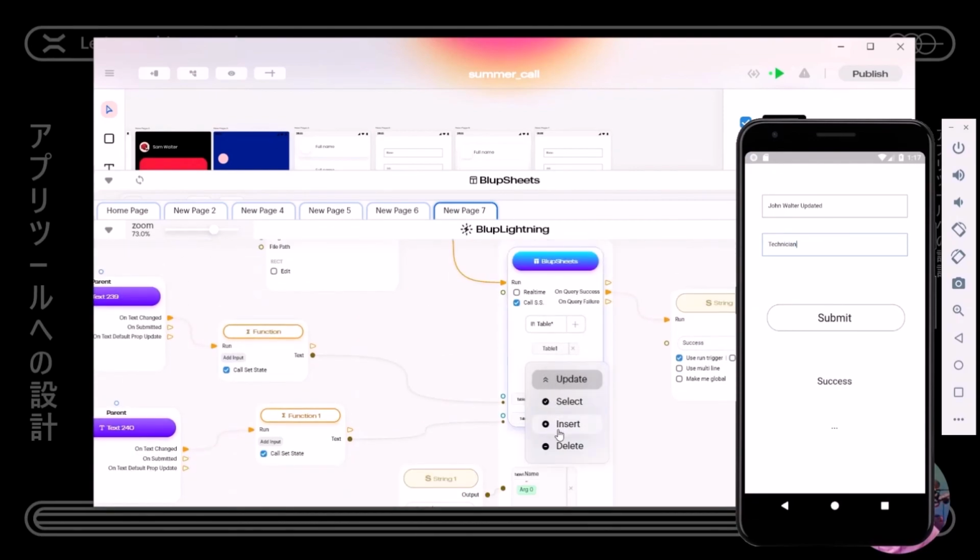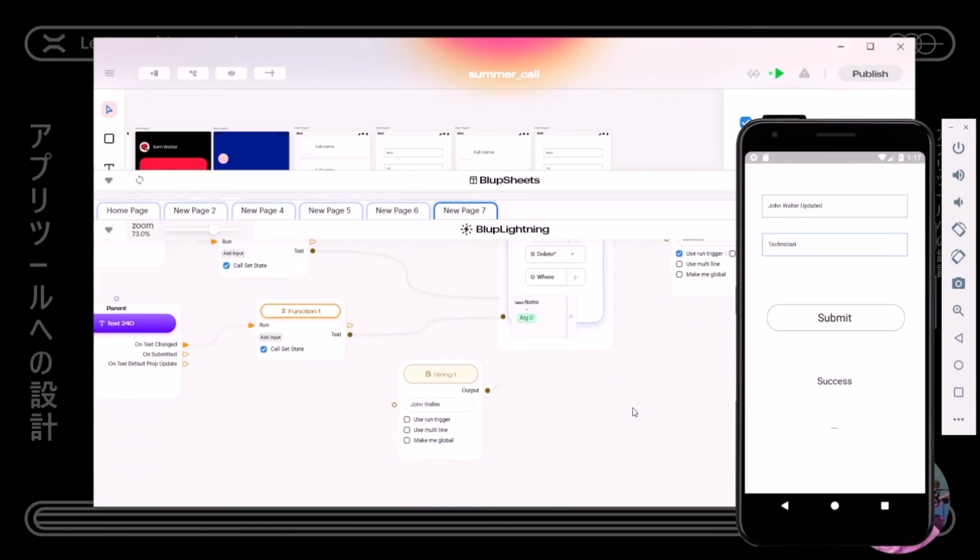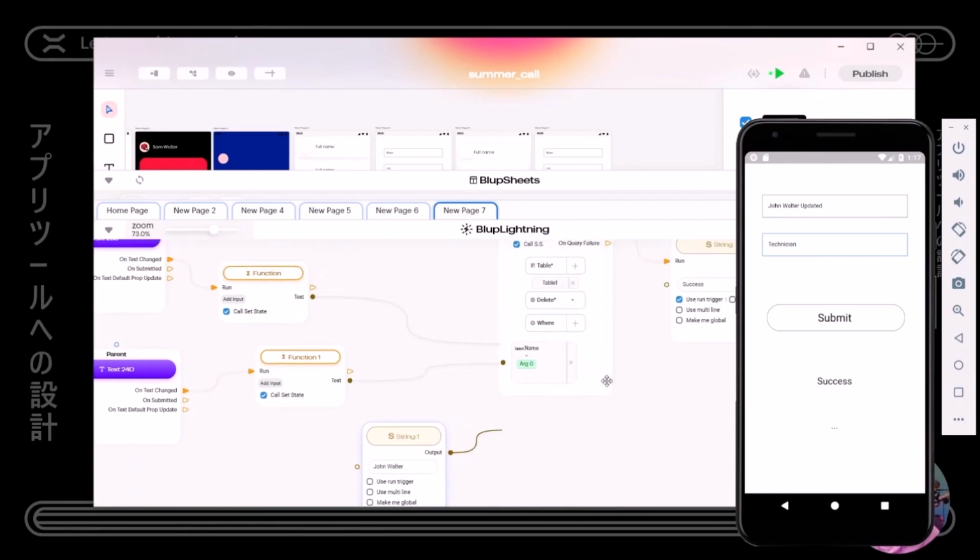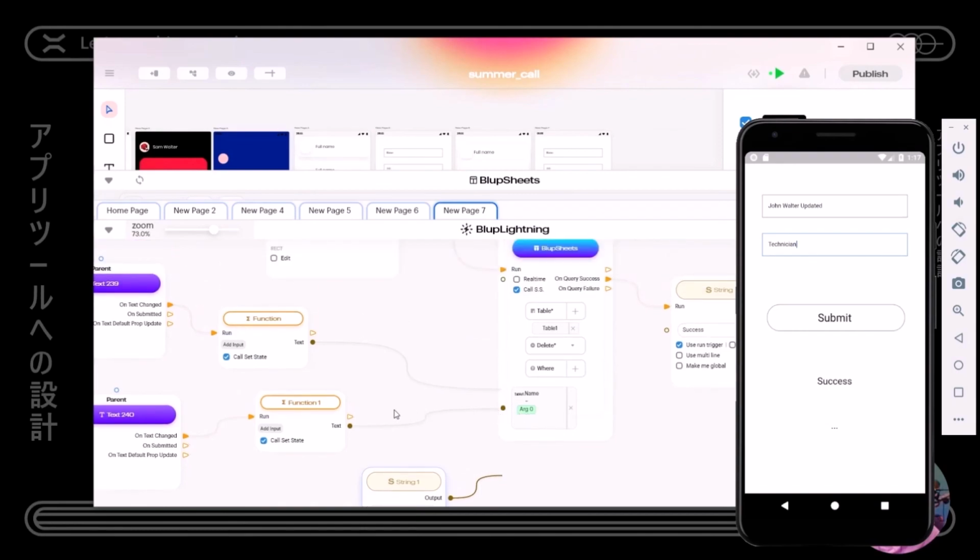Now let's look into the delete. So now if I want to delete a field, we can do a similar kind of thing. Now we don't need these two fields. Let's say I want to remove the field which has John Walter updated inside it. Let me check the name once again.